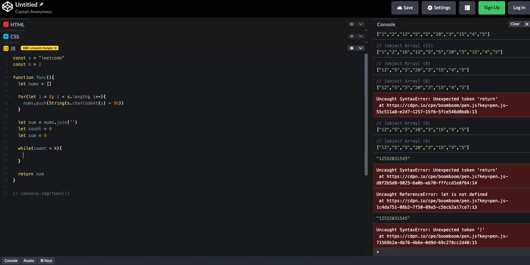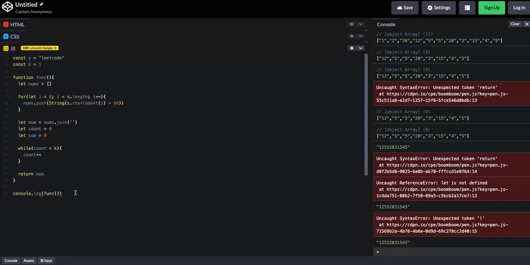And what I'm going to do actually, let's make this 1 for now so we can see how this is working. So first thing we're going to do is increment count. Okay, and I can comment that now because now we're not going to have an infinite loop. You've got to be careful when you're doing while loops in CodePen. It's really easy to create an infinite loop because it's just executing constantly. So now we're going to use a for loop.